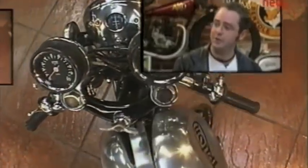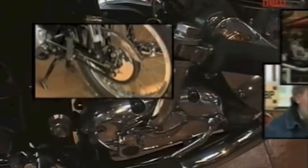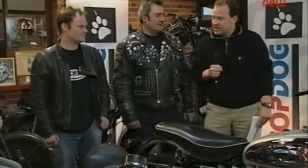Yes, we don't all live in the world where we can all afford Gold Stars, and the Triton is maybe more attainable. This is a nice bike. It's svelte, it's okay, but that really looks the business. If our hearts could be left to decide, then we'd all have the Gold Star. The Gold Star, yeah. So, James Robertson, tell us which of these two bikes is the dog's? Well, they've both got a lot of admirable qualities. It's a pretty difficult decision, but unanimously we've decided that for us the Gold Star takes it.